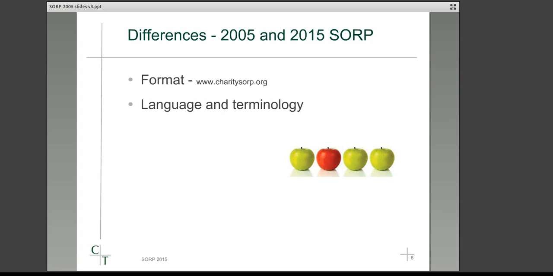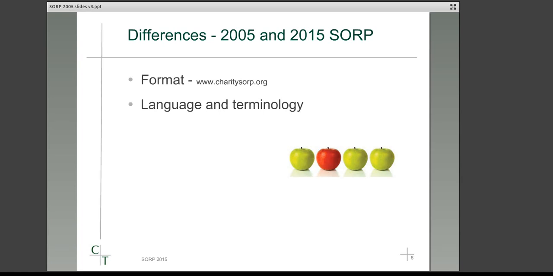The language in the SORP is also different from the previous version, and when the requirements are set out in these new SORPs, there are three different types of requirement in terms of what you should do. Where the SORP says you must do something, that is mandatory, and it's something you must comply with, and if you don't, it's regarded as a departure which you must then refer to in your accounts. Where a requirement is should, that's regarded as best practice. And the final type of requirement is may, which is a suggestion or an option for you to do.